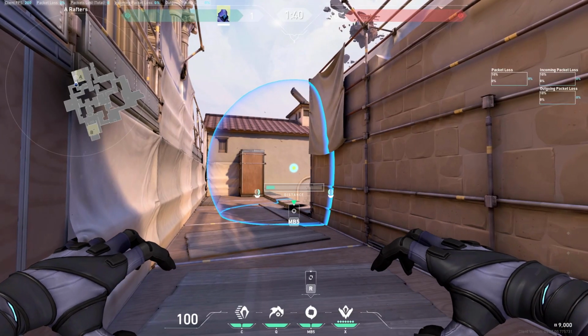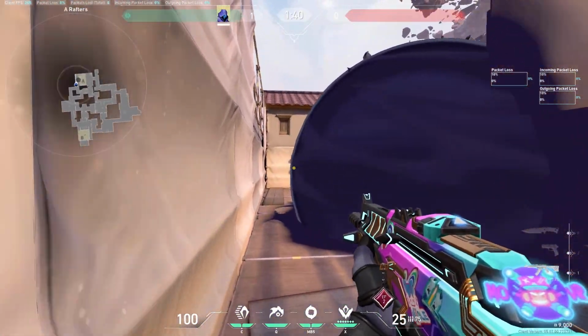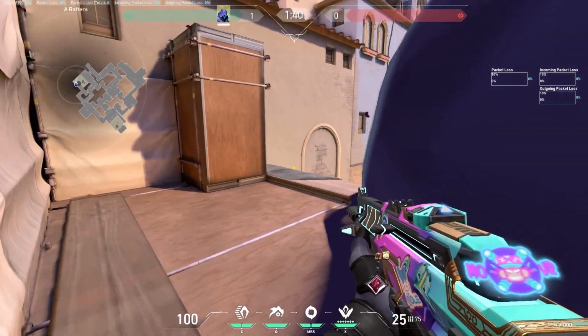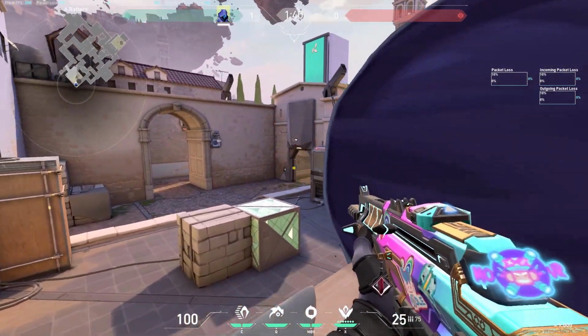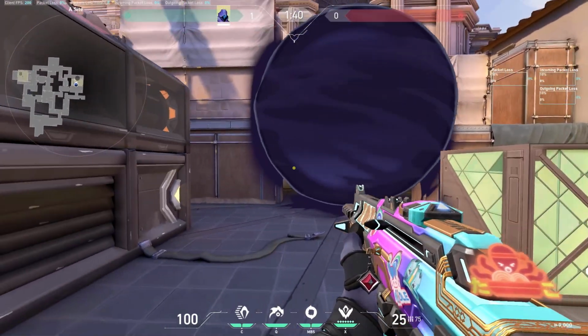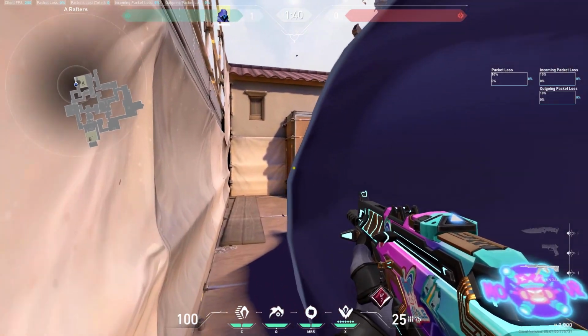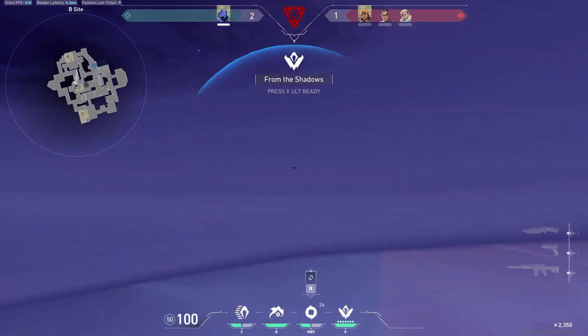A great example for that would be this Heaven smoke in Ascent A. It allows your team to peek site angle by angle, drop down to Generator unseen, and even gives you a one-way for the attackers playing under Heaven after you've dropped. Something to focus on with this smoke is to make sure to leave a gap for Heaven, or your opponent could easily play behind this wooden box to catch your team off guard.